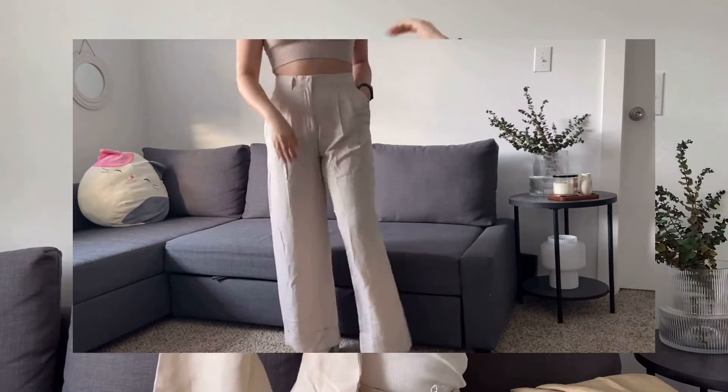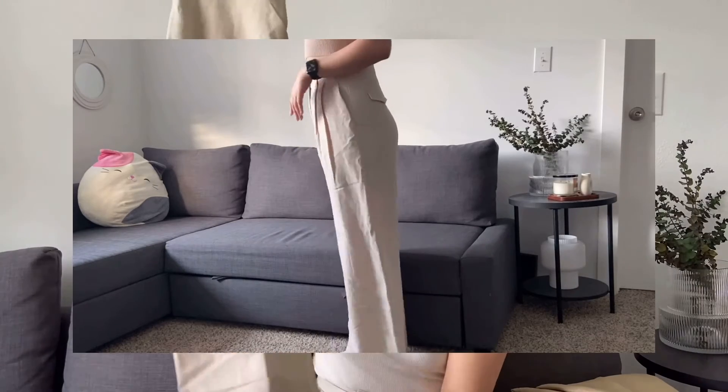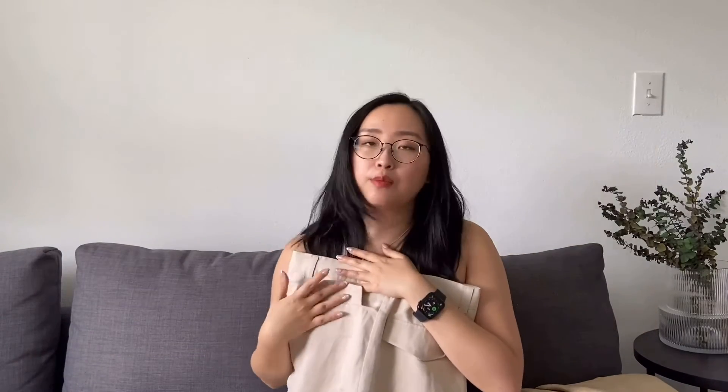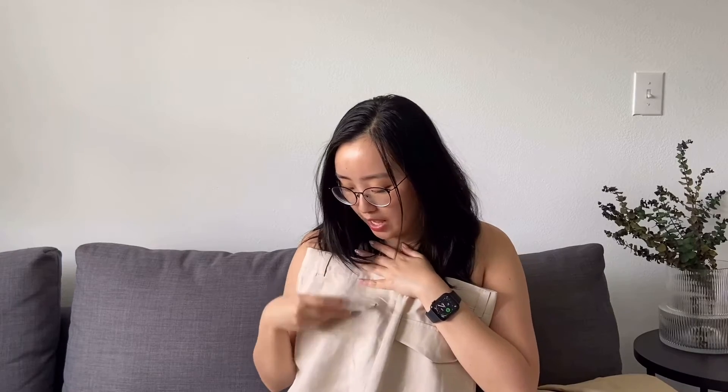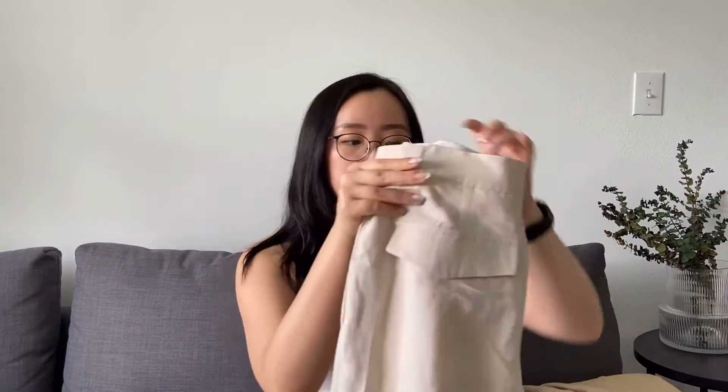The next pair of beige pants is this beautiful wide-leg pant with pleats in the front — I absolutely love pleats — and it's cuffed at the bottom. What I like most are the back pockets: they're not real but they have these wonderful flap details that give it a nice surprise, setting it apart from other pants. The fabric has an interesting texture — not just a flat fabric — which makes it more interesting. Done with pants!